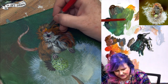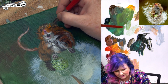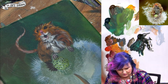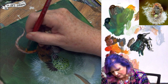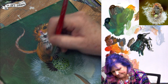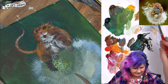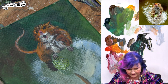A little more cad red into it, perhaps for this side of his little cheek. And to add to his little mousiness. Up his mouse game. That's what he needs. Get a little bit of my pink and white again.